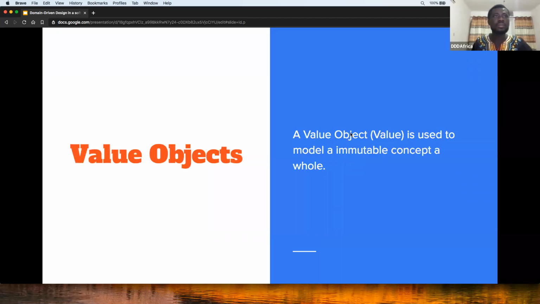Okay. So the value object, or simply a value, is a thing, but it is immutable as a whole, and is one of the concepts that is really hard to understand for newcomers to DDD, or domain-driven design. For example, it can be a color, an address, or money, which is a famous example in domain-driven design. It is used to quantify or describe something for the entity or the aggregate.